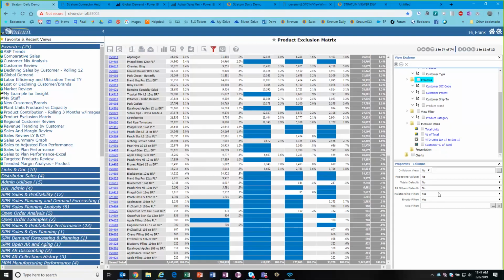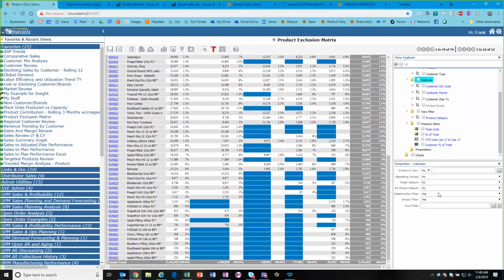You have to be very careful with this, because if you turn this on without any restriction, for this customer it's going to show you every single product that you have, whether they bought it or not. So somehow you want to restrict that list of products, and you can't just do it via drill down, unless you have those things set as virtual dimensions.